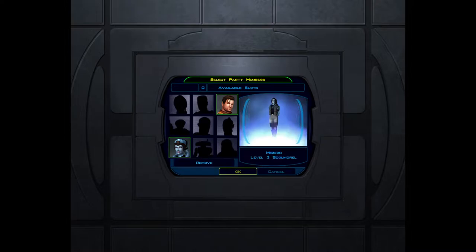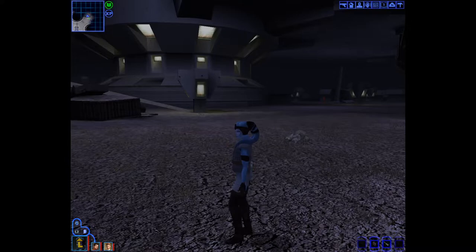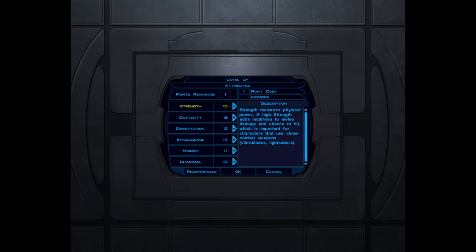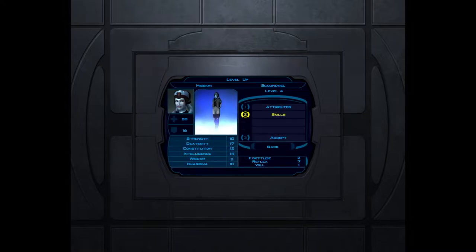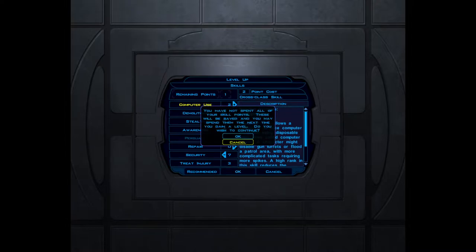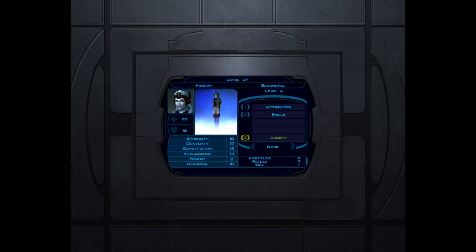Yeah. Great. Okay. And she immediately can level up because her experience gets leveled out to where we are. Mission's main thing is dexterity, so we're going to continue to pump dexterity for her. Skills: stealth, we'll give her security and demolitions. The rest of that's cross-class, so she can't do anything with it. So it's just warning us that we've got points left that we didn't spend.